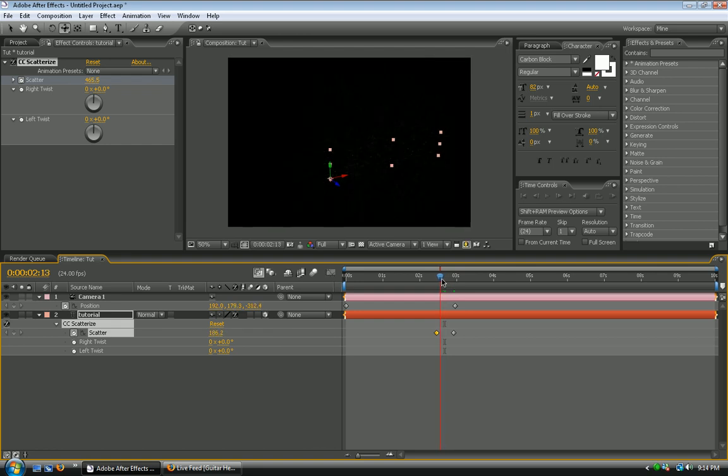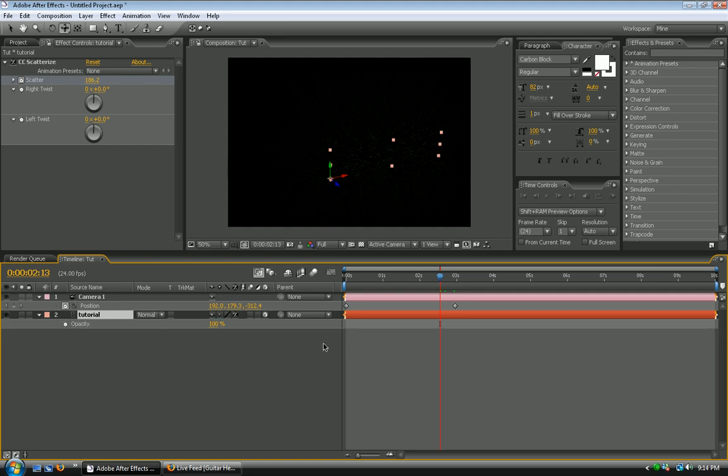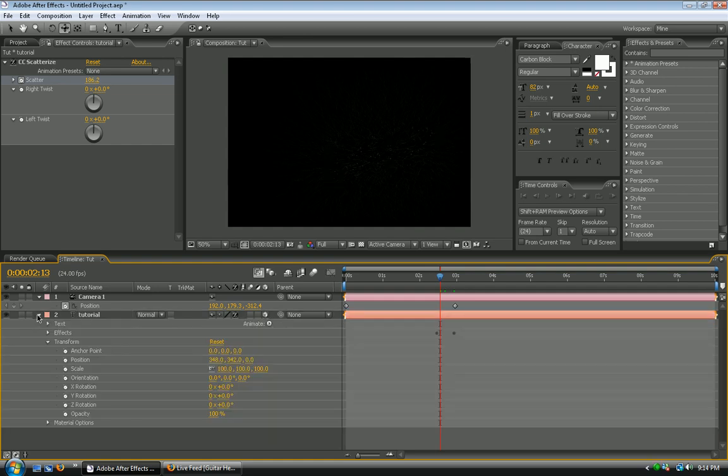But what I'm wanting to do is fade the text out as the Scatterize is getting done. Like I showed you, it stops. So what you're going to want to do is come a little bit after the first keyframe, maybe in the middle, maybe closer to the last one, and then you're going to hit the arrow, bring down your options.